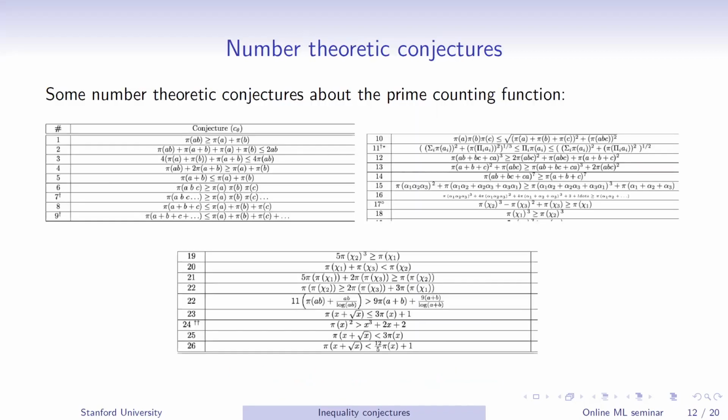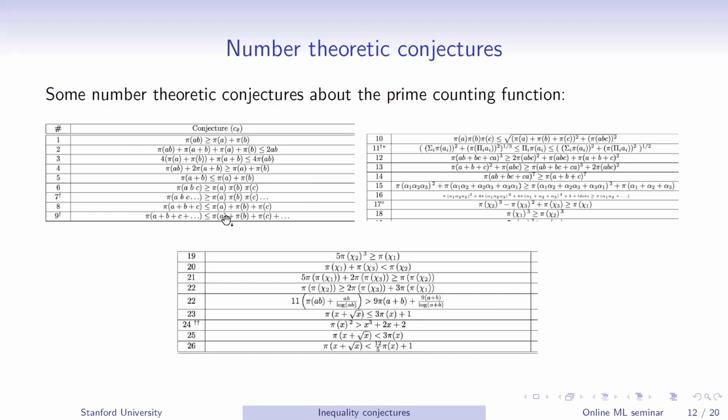Okay, so let me focus on some results. I think this is the most interesting part, definitely the thing that when we found some of them, we were quite happy. We experimented with this oracle on some number theoretic conjectures. In number theory, the prime counting function is pretty important: pi of x is the number of primes up to x. And these are some of the conjectures that we have found. Many of them are unproven, some of them are proven, and some of them are obvious.